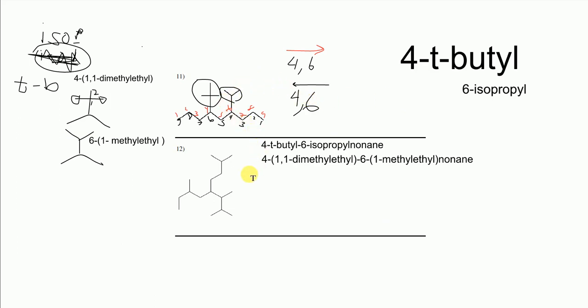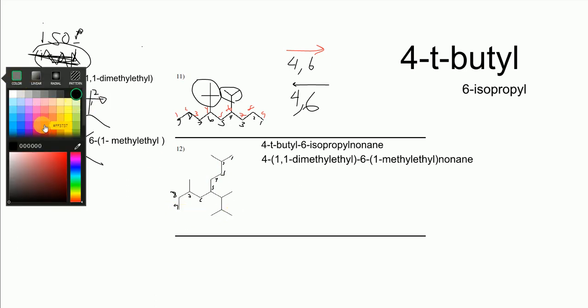So there's that one. Now let's quickly do number 12 and let's finish this video. It's already getting pretty long. So let's see. 1, 2, 3, 4, 5, 6, 7, 8, 9. So this is 9 going all the way through here. 1, 2, 3, 4, 5, 6, 7, 8. Okay, so I found my longest chain. So I'm going to start from here. 1, 2, 3, 4, 5, 6, 7, 8, 9. All right, now in the red direction.